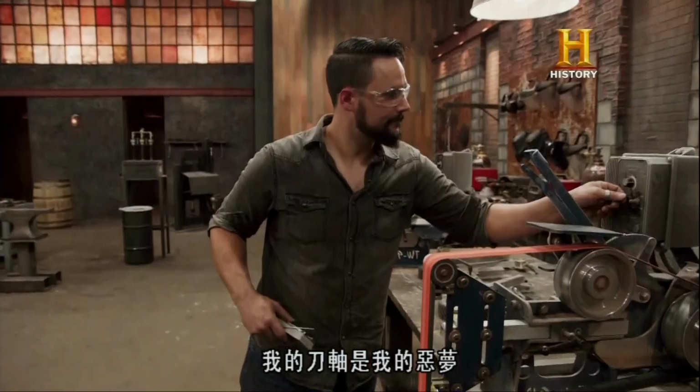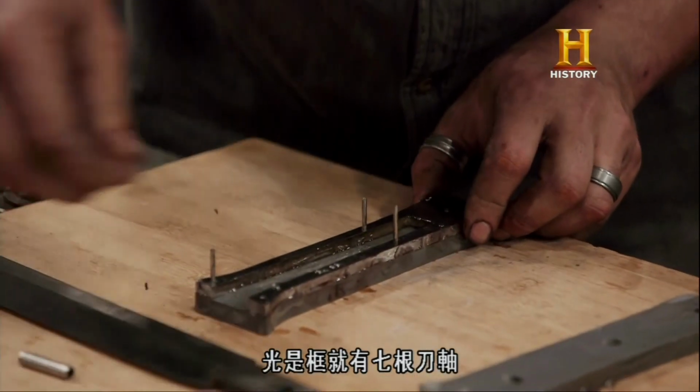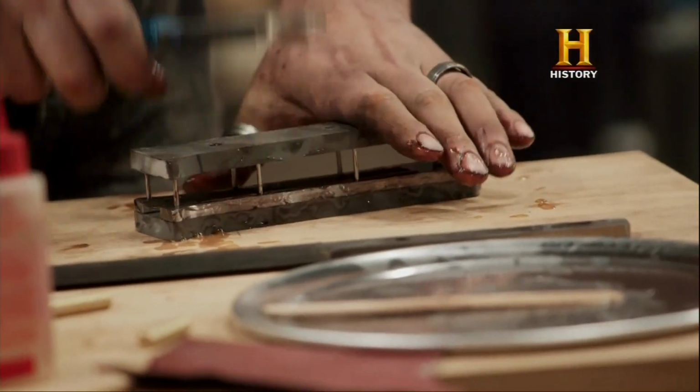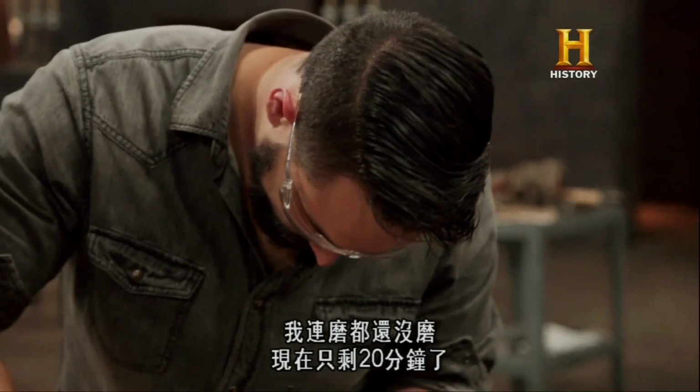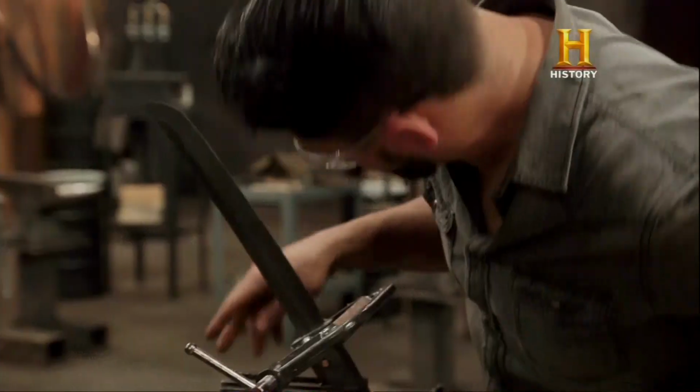I have a pin nightmare. A total of 7 pins in the frame alone. Come on. And I don't even have it sharpened yet. There's 20 minutes left. I'm dying. That's always a little bit of a hairy spot when you got that many pins to worry about lining everything up and getting it together.